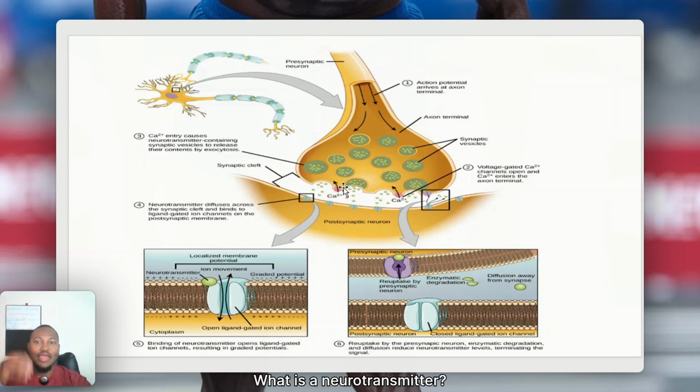What is a neurotransmitter? A neurotransmitter is something that transmits information from a neuron to another neuron, or from a neuron to a muscle. All right. So this time around, the neurotransmitter for skeletal muscle usually is acetylcholine. So these things are vesicles. So this acetylcholine will pour in here, and immediately pour in here.